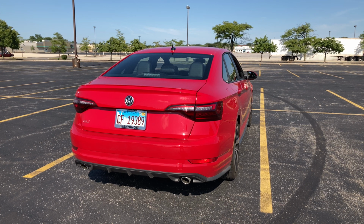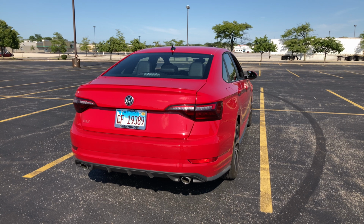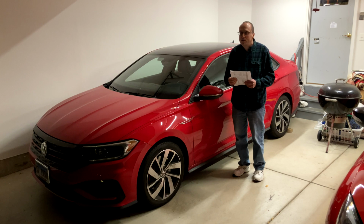And now that it's online, I can go online also and check it out, which is good because then I print out the page and take it with me and try stuff, which is what I did with the HomeLink. I got that to work on the mirror. I didn't know how to work that feature, but I do like that feature also. Another feature I like. So that's some impressions of the car so far.